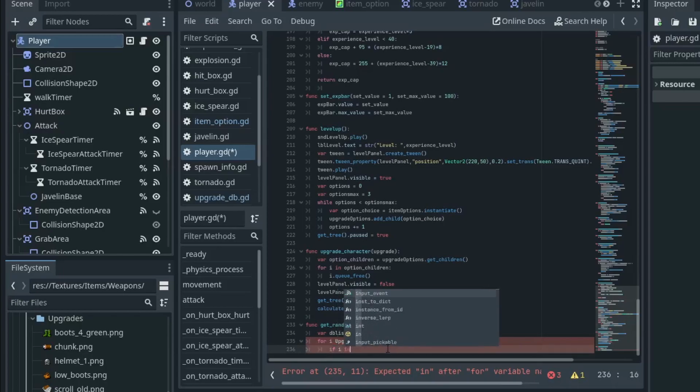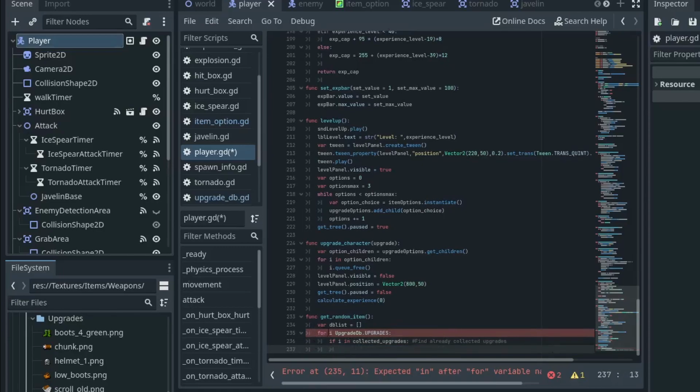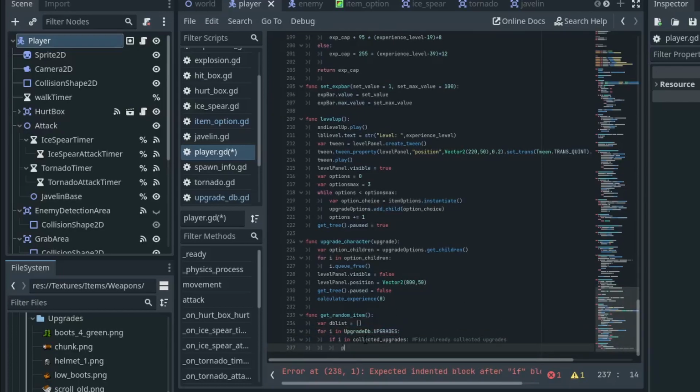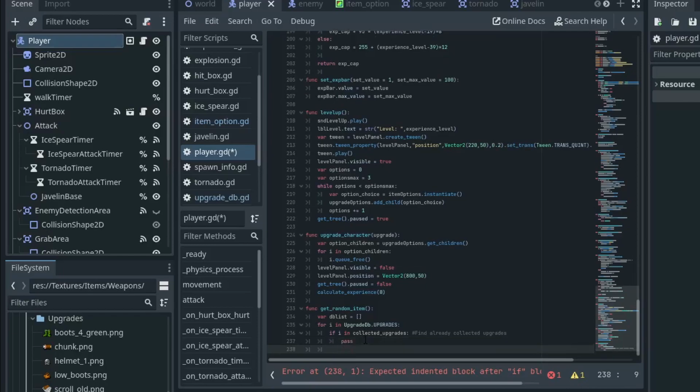So if i in collected_upgrades, which is just going to find already collected upgrades. Oh, this should be for i in. There we go. So if we've already actually chosen it, we're going to pass.